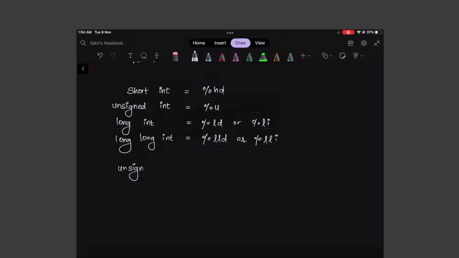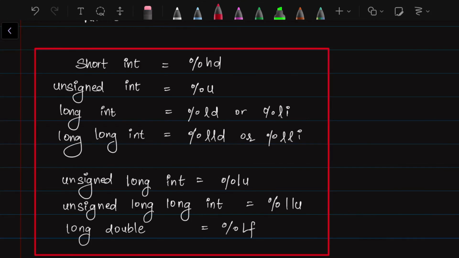For unsigned, these are the format specifiers for involving type specifiers in front of data types. I forgot to mention these. Please note it down.